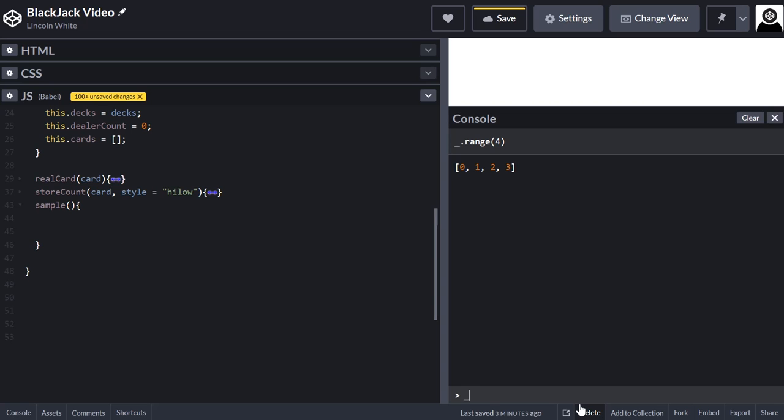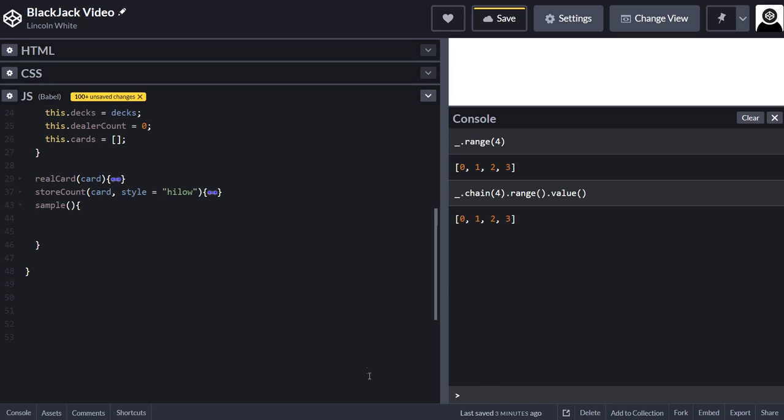There's another thing called chain, and you can use this to chain functions together. So if I do underscore dot chain and I put 4 in, then I do dot range, and then I do value, it gives you the same result. You may well ask, why did I bother with chain and value? The reason is I could chain a lot of things together when I use that. So that's the reason why.